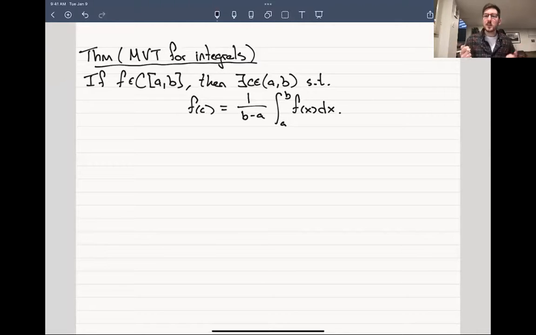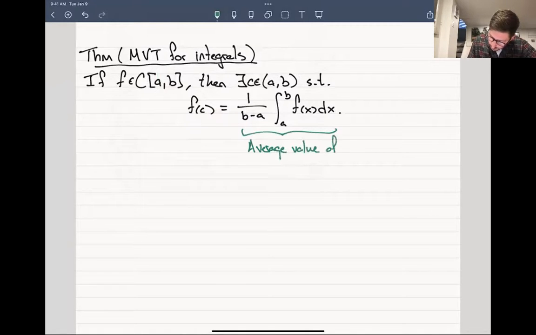Now, in my opinion, the mean value theorem for integrals is actually easier to understand than the mean value theorem for derivatives. And why is it that I say that? Well, you may be familiar with this on the right-hand side. This is the average value of f of x on the interval [a, b], right? We remember maybe this formula from intro calc. You take the integral over the entire space and then divide it by the length of the space. And so what this is really telling you is that there is some point in the domain that hits your average value, right?